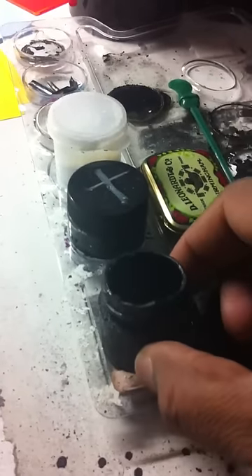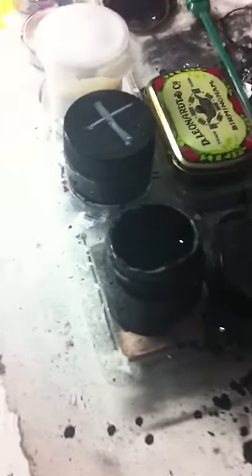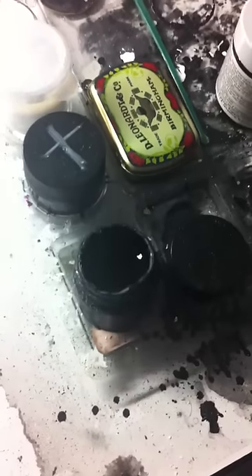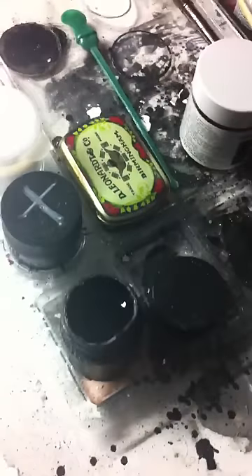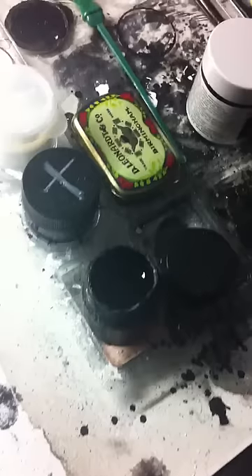Hey, what's up Daniel? Here's my setup. I forgot to show you real quick how small my inking jar is — it's little. I do it like that because I can change it out without wasting a lot of ink, and I change it out as often as I can. It doesn't matter what you put ink in, it eventually will evaporate.